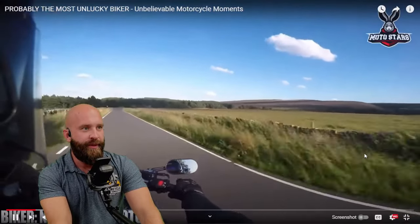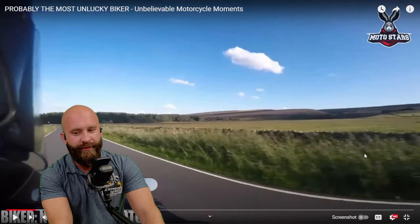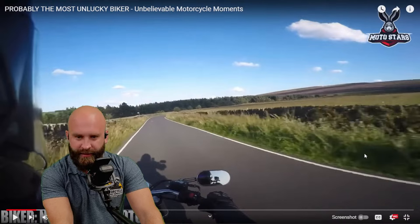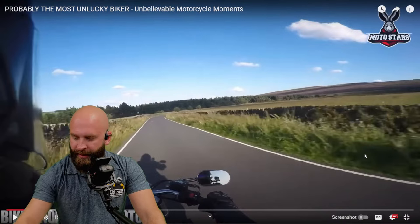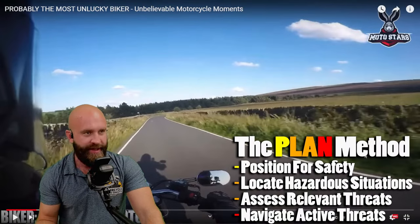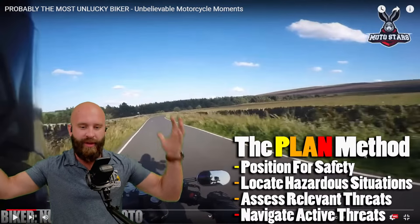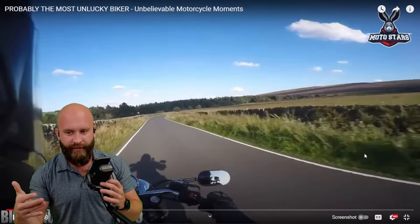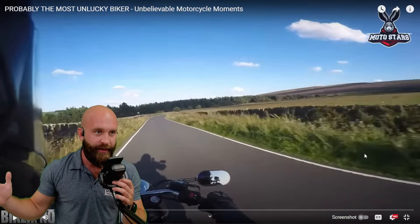education. So we come up to here. We're looking, beautiful view, right? You can't see where this corner is going. So let's go ahead and slow it down, roll up the throttle. When it comes to planning our ride, we're positioned for safety. This is a good position. Locate any hazards. Assess if it's a relevant threat. It's a blind corner. That's a relevant threat to me. How do we navigate this active threat, which is going to be an external environmental threat?